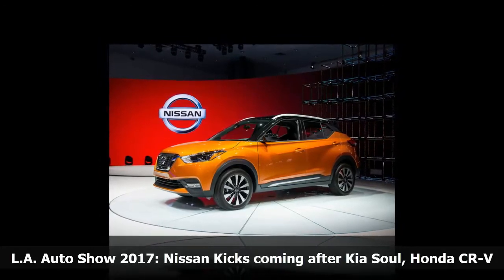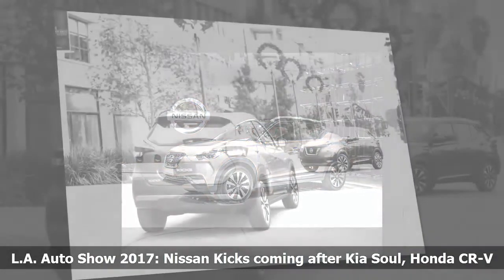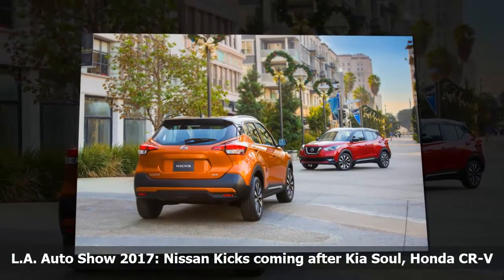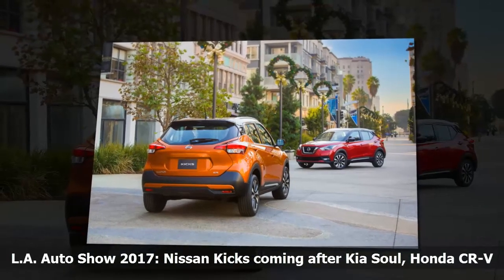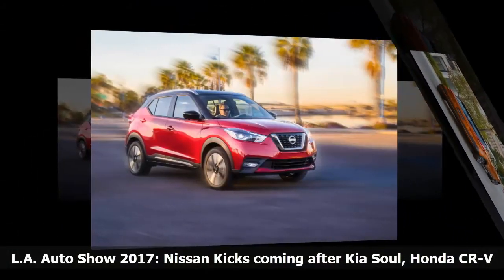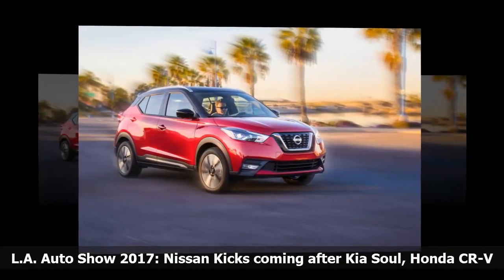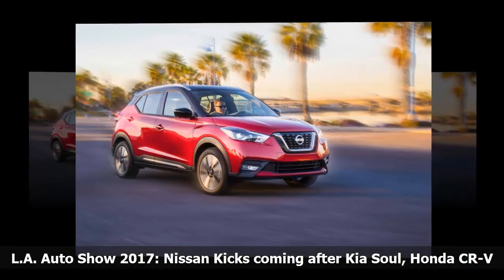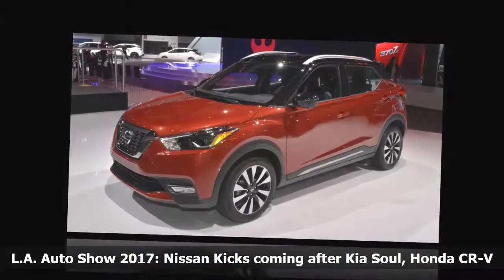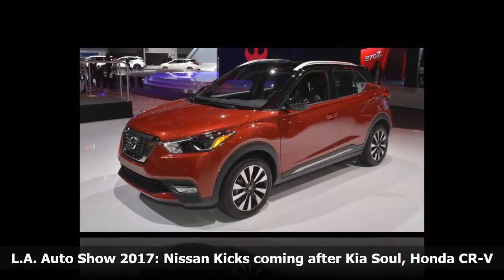Nissan has been building Kicks cars in Mexico for the Mexican market, using an engine already at work in other models, and will bump up production at that facility to serve the US and Canada. The 4-door, 5-passenger hatchback is the company's first new model in 8 years, but sports a look that will be familiar to fans of the family. The Kicks carries over Nissan's boomerang headlights, V-motion grille and the floating roof familiar to the Rogue, Pathfinder and Murano SUVs. These are joined on the Kicks by a higher waistline and arched fenders.